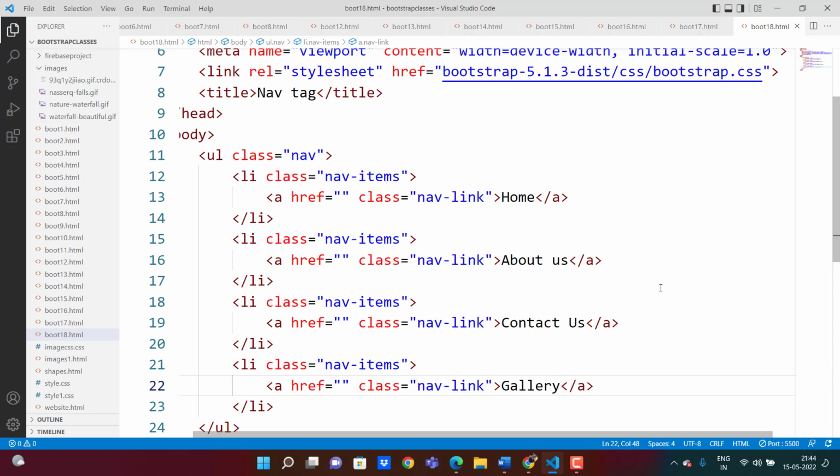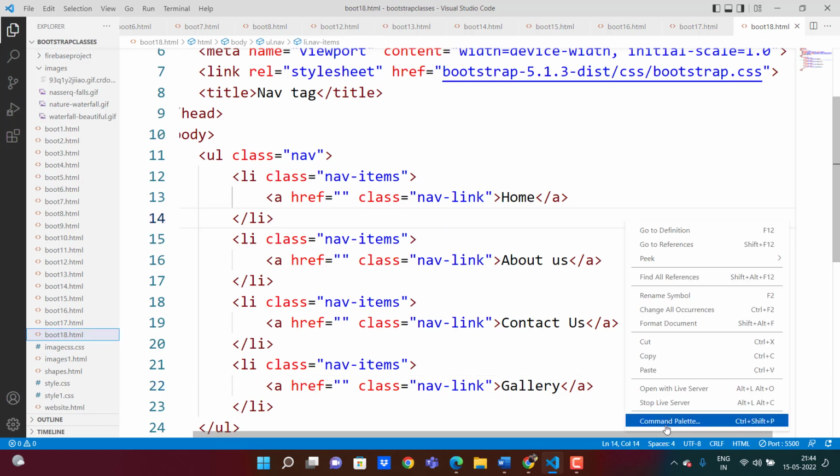Now let me browse and check. See here, that's it. Only this we can do using the nav tag.